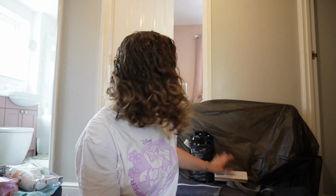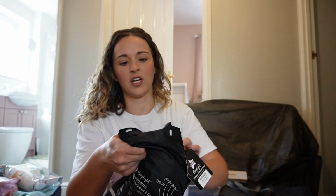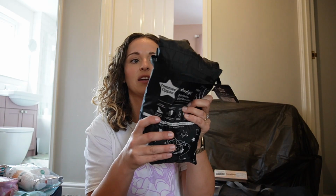And also a blackout blind. We've actually got two because my mum's put one in. So this is the travel cot. We decided to take our own travel cot instead of using theirs. So she's got a blackout blind in there that my mum's lent us, and then the one that we have in her room. We just use the Tommy Tippy ones because they're just easy. They do have blackout curtains in their actual bedrooms, and Ottie does, but it's really bright in the evening. That's where the sun is. We just use this and they're handy for travel.